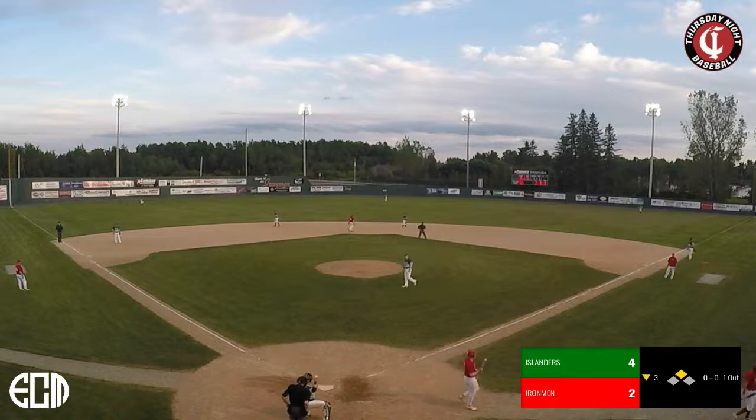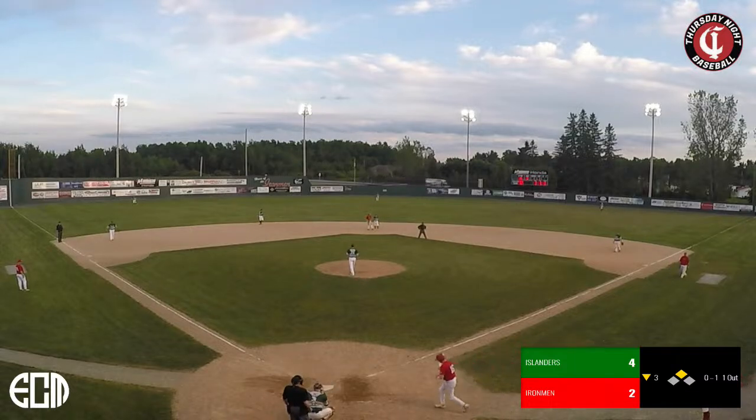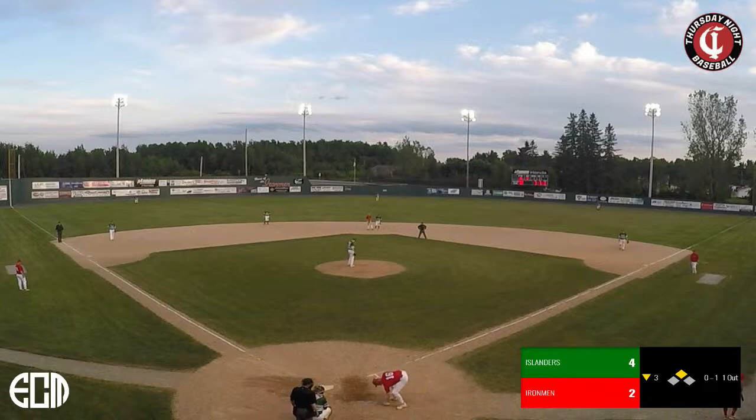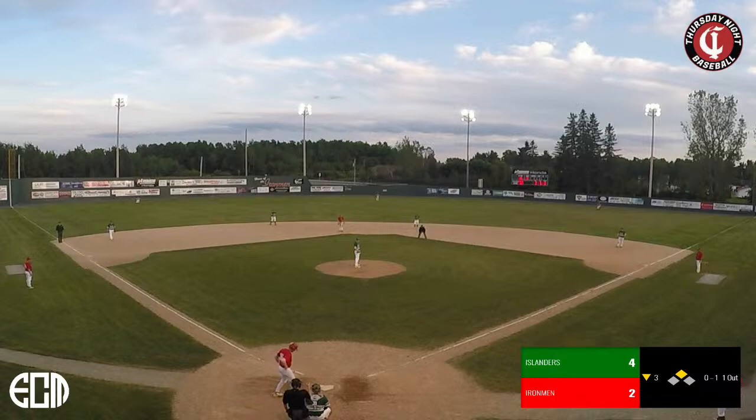The left fielder, Arsenault, able to come up with it, made a strong throw over the cutoff, but it pulled the second baseman, McIsaac, off the bag. If that throw goes to the shortstop cutoff, they might be able to make a relay and get Lester at second. But as it stands, RBI double here, so the Ironmen now are down 4-2. One out here in the inning. Still a runner in scoring position, and the catcher Watkin at the plate, who's 0 for 1, popped out to third base in foul territory his first time.